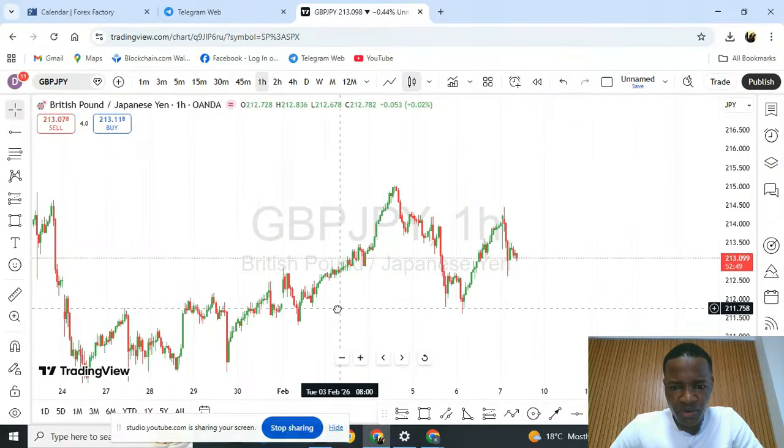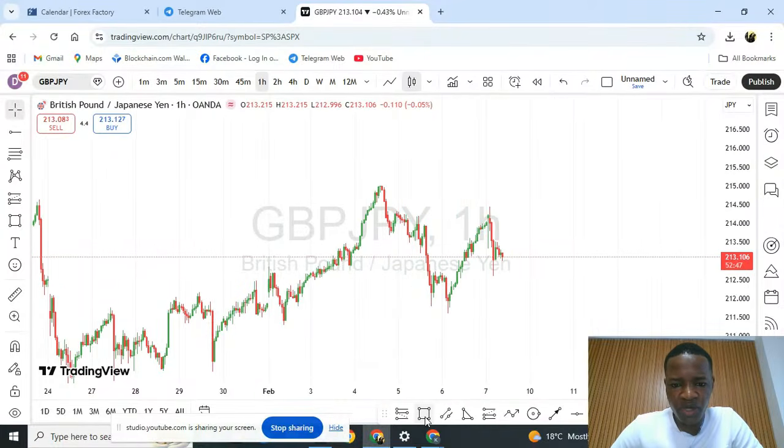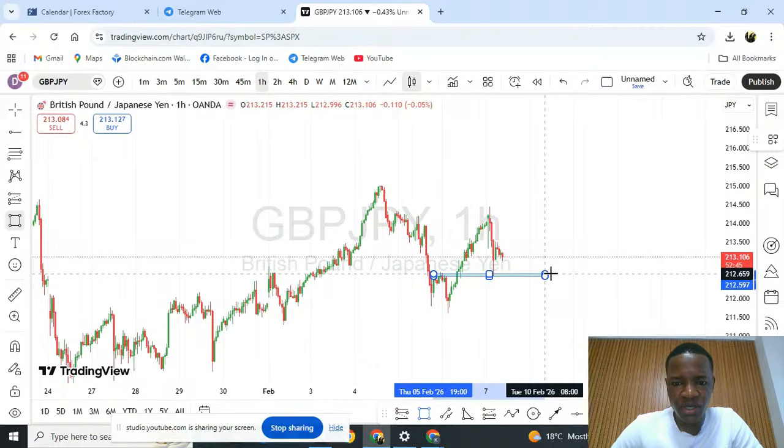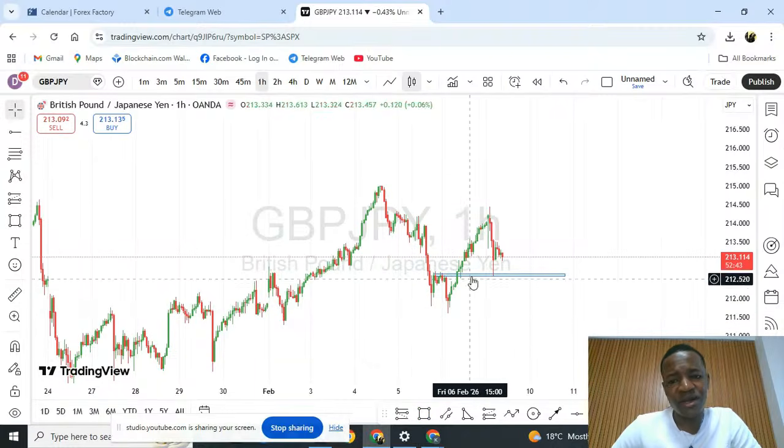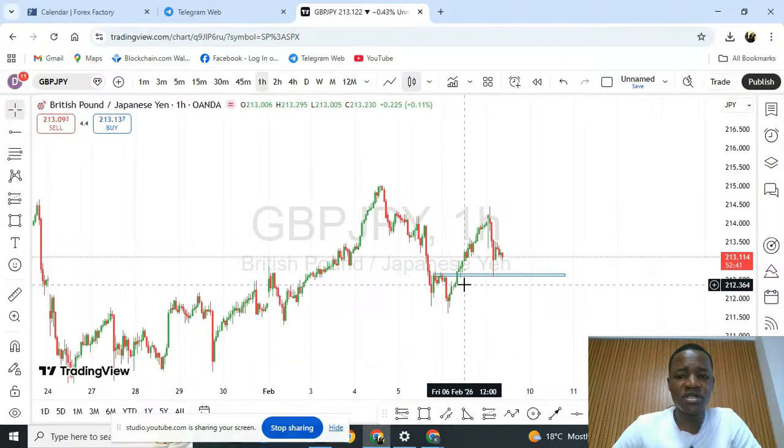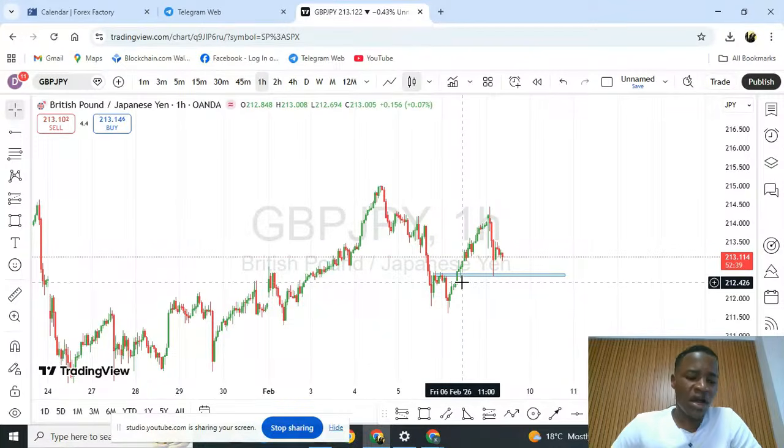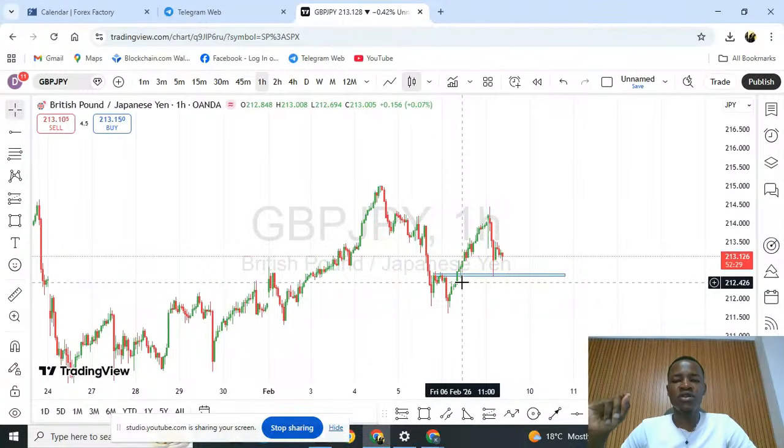This GBPJPY was looking for more buys from this particular level since morning. I did this analysis on GBP yesterday, and let me emphasize this for those people on the live stream. Maybe we have done analysis, so go and place pending orders on every trade, on those trades we have done. There's no way you are going to be able to stay on top of this. We have done so many analyses. Keep a record of everything.